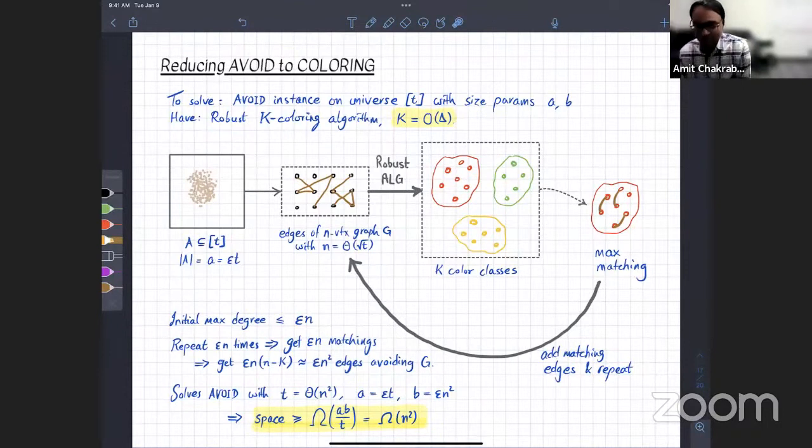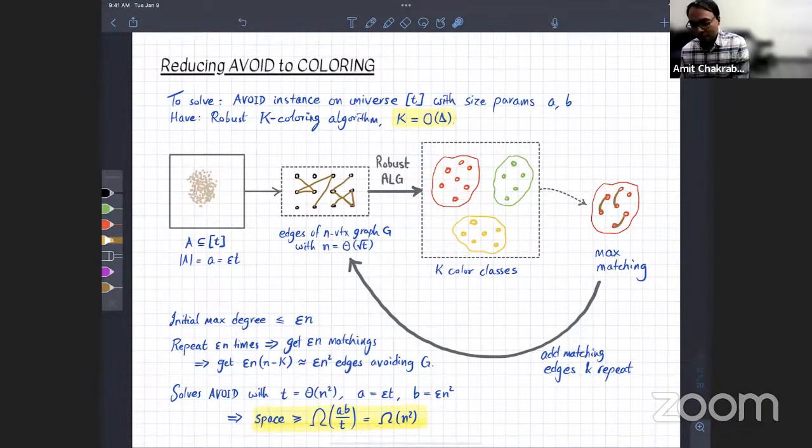Now, if you do things at random, that means with high probability, all the degrees will be roughly what they should be, as if everything were exactly balanced. That's just a Chernoff argument. So the rest of the argument assumes that that's happened and all the degrees work out roughly the same. Now we feed this into our robust coloring algorithm, which is going to give us a coloring. So it's going to split the vertices into color classes.